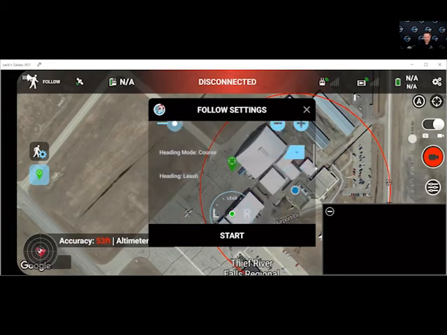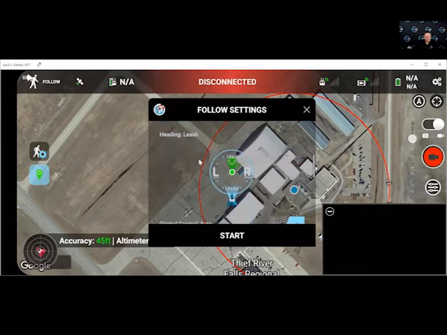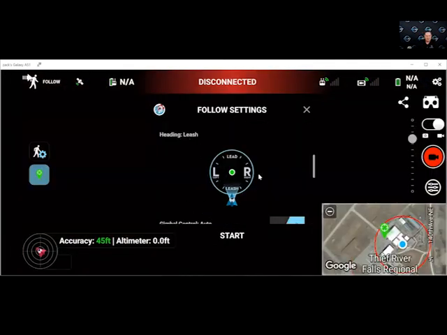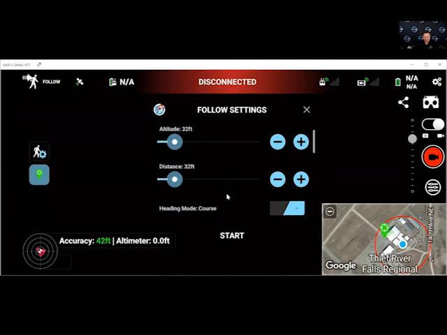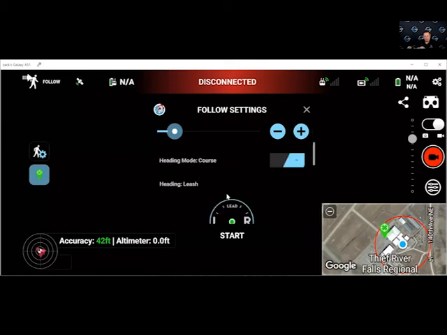We've got our heading mode. In this case, you can do the course or north. So you keep the aircraft facing north, or you have it turned to keep the course that it's on. In here with the heading and leash, let's see, right there. There you go. It's a little hard to see on the screen, but let's see if we turn, yeah, you can see it a little better now. With the leash here, that just means the aircraft is walking behind you, staying behind you. And when you choose these distances and the altitude, that's the altitude the aircraft's going to be, and the distance behind you it's going to be if it's on this leash.